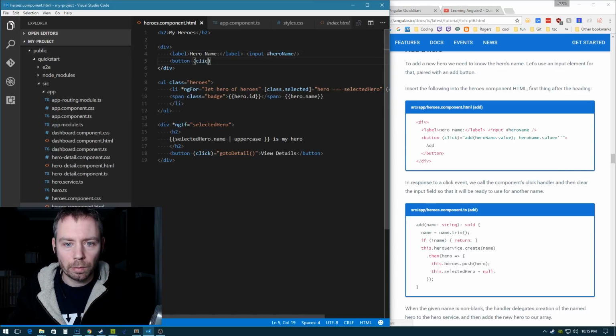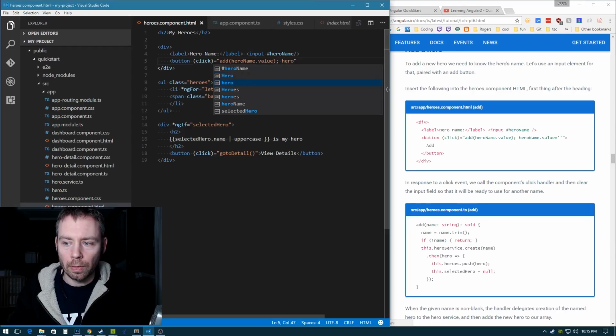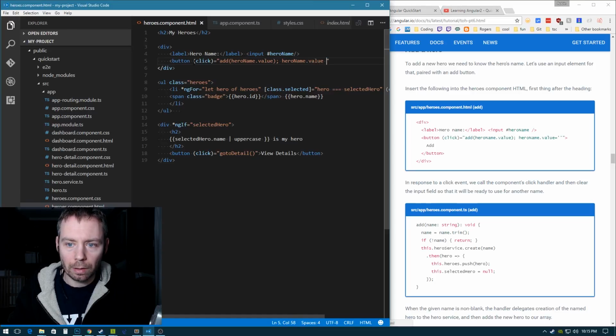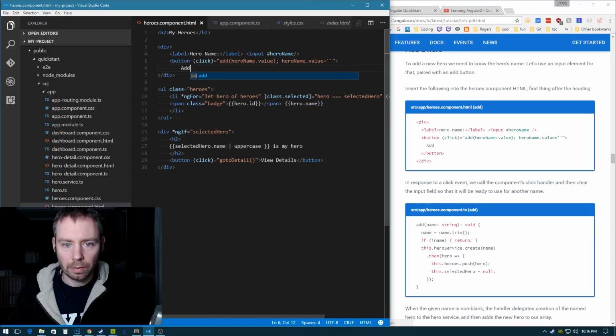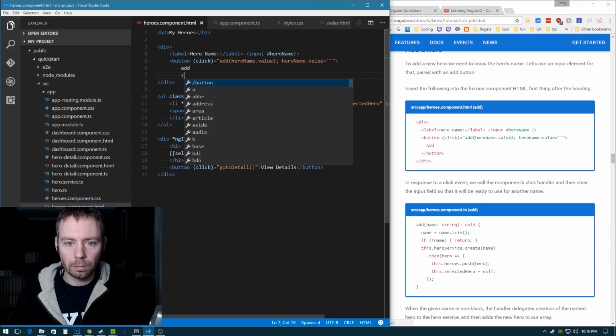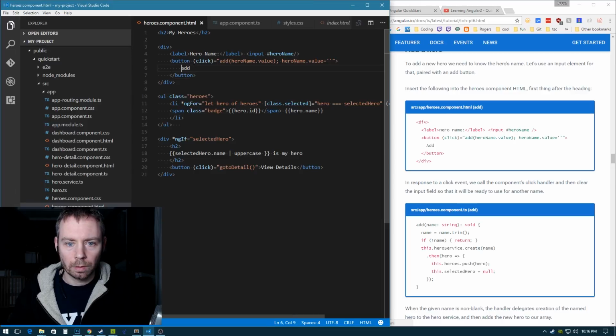And then we set up a function called click, which will run the add function, which we pass in heroName.value. And then we set heroName value back to blank, because, oh, and let's put the little text Add and close the button. Capital.